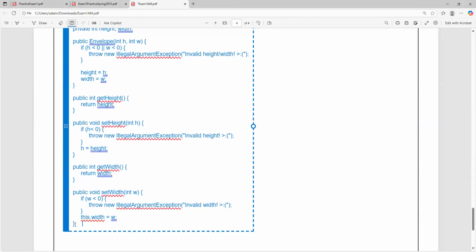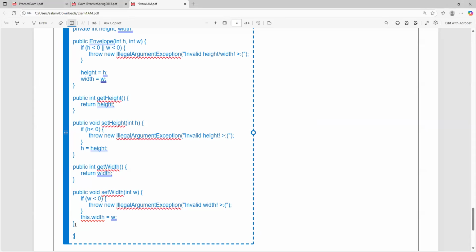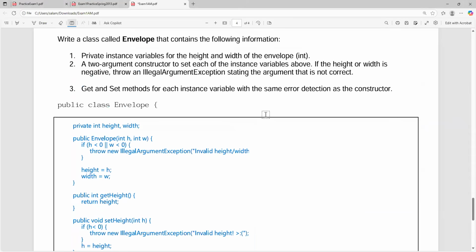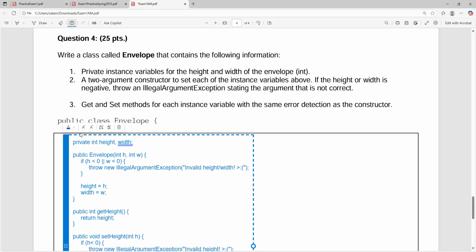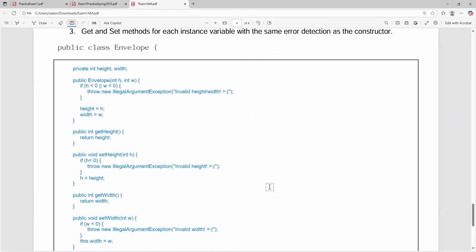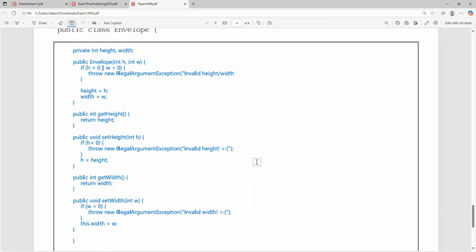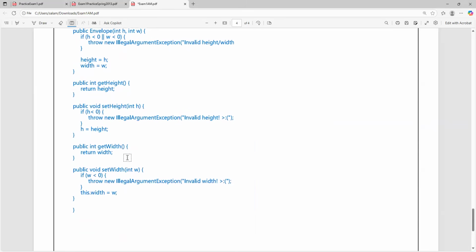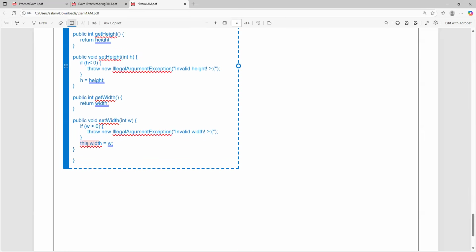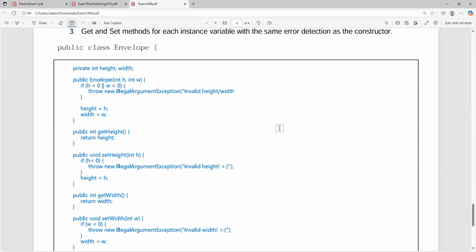Any questions about this? So we're pretty much done. Both set methods look different here. Why are they different? Oh, you're right. Hold on. I just need width, and I think I did it wrong here. I did it in reverse. Height is equal to h. Good catch. Everything looks good?